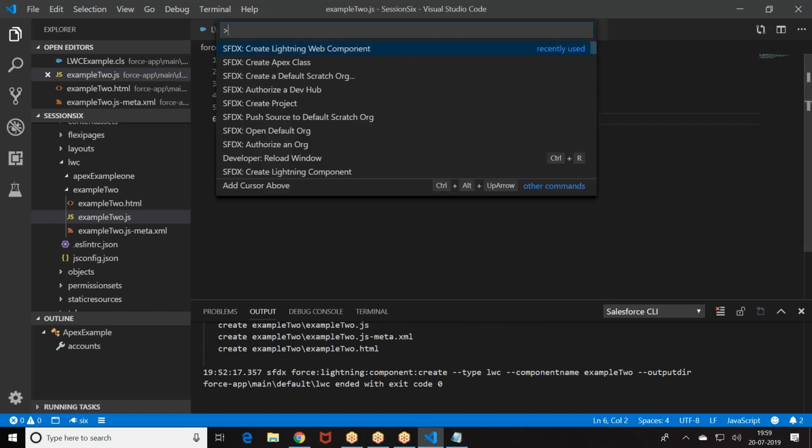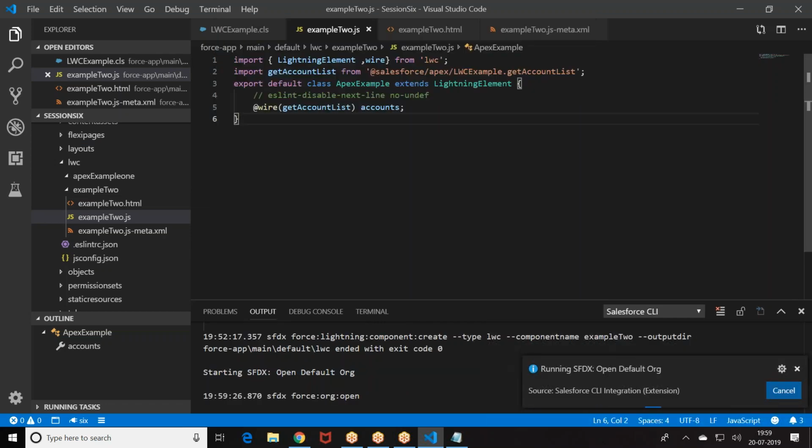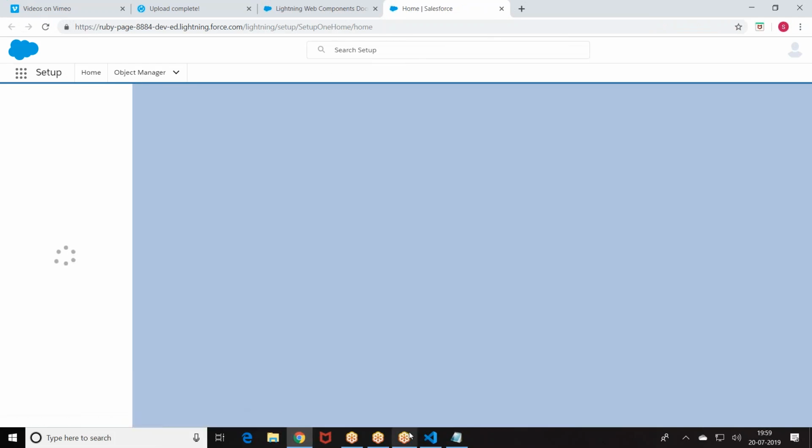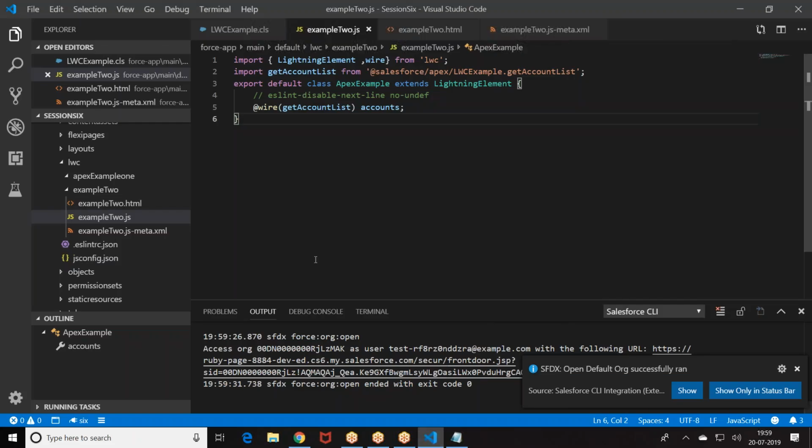Push them. Open the default scratch org, then push the code to that org.